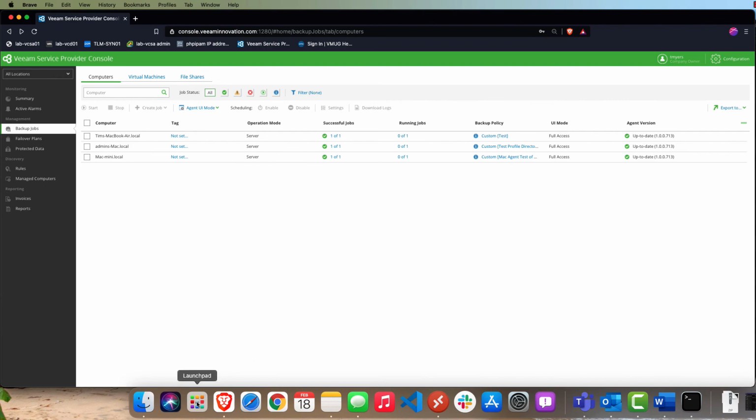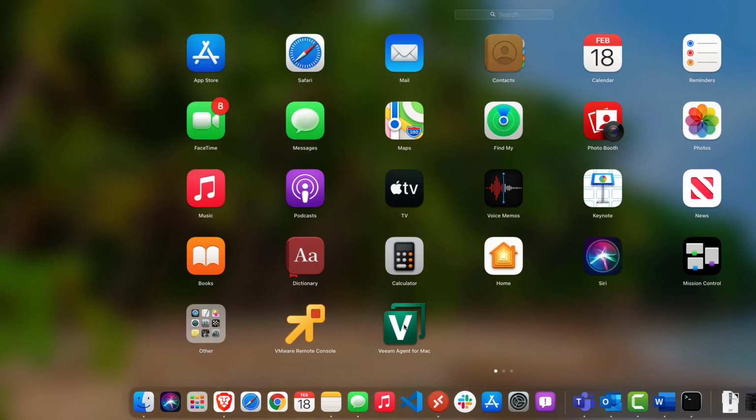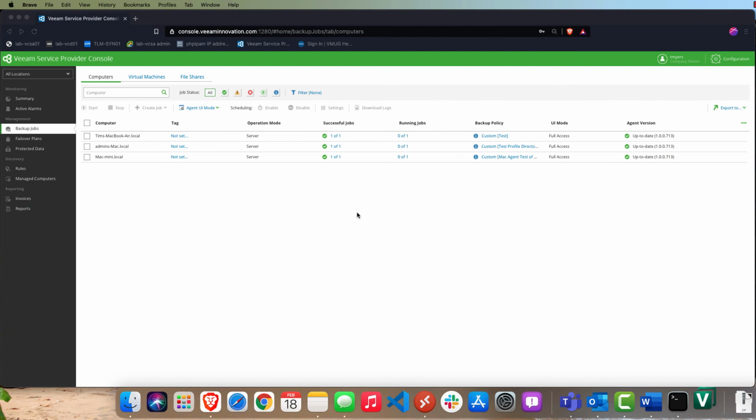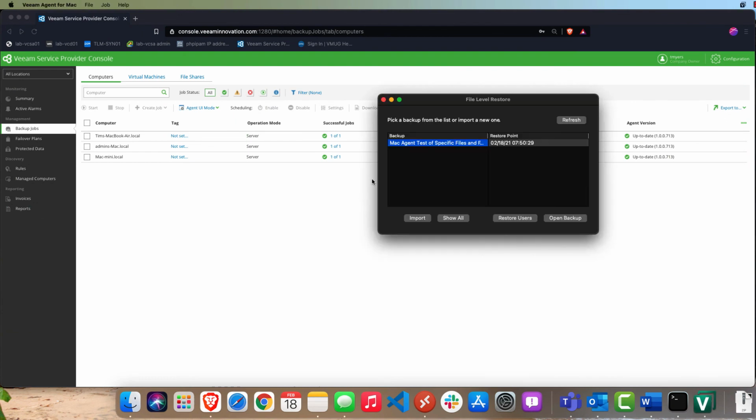So we're going to do that by going to our Launchpad and selecting the Veeam Agent for Mac. And we can see that now the behavior has changed. Before, it would ask us to import that configuration file or browse for a backup. Now it shows us all of the successful backups that have occurred and, obviously, the restore points that are assigned with each one of those backups.